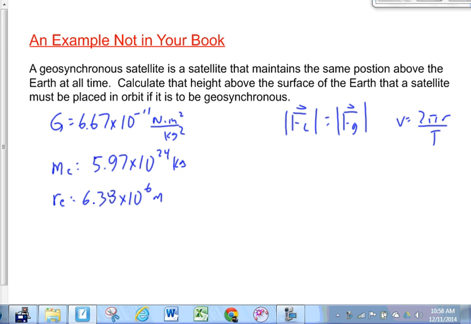Oh, okay. So Brian's saying the period of the Earth's rotation and the period of the satellite's orbit around the Earth is the same. Yes, that makes sense, right? Makes perfect sense if the satellite is maintained in the same position. The Earth takes 24 hours to rotate, then the satellite's going to take 24 hours to go around the Earth. How long does it take the Earth to rotate on its axis? 24 hours. It's a day, right? So that's a big deal right there, because now we have the period of this satellite's orbit around the Earth. We know it's 24 hours.